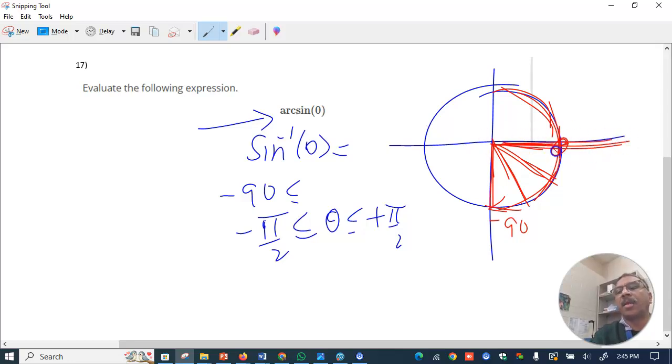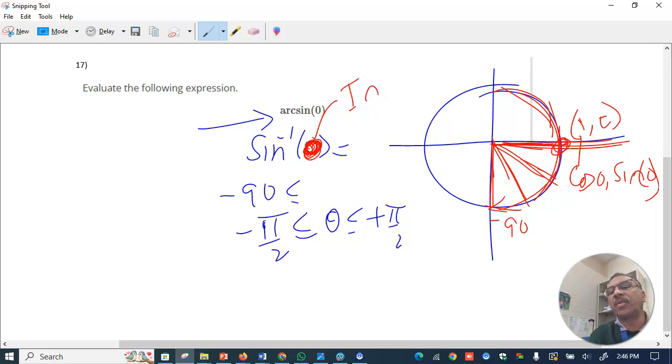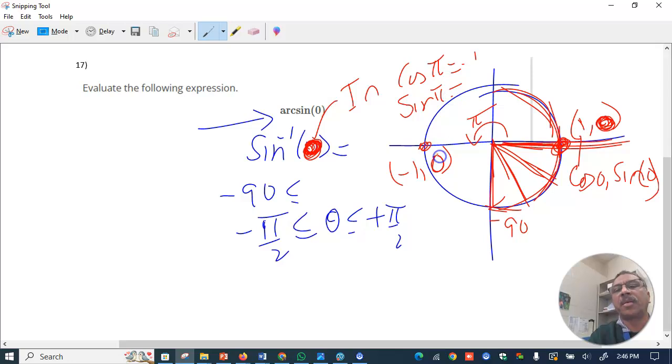Now remember, this is 0. What point is this? It is (1, 0). It means this is cosine 0 and sine 0, right? And you can see the input here is 0, and this point is 0 right here. Of course, on the other side it is also 0 here, at (-1, 0), and that's like going a semicircle, which is pi. Cosine pi is -1, and sine pi, you see clearly, is 0 here.